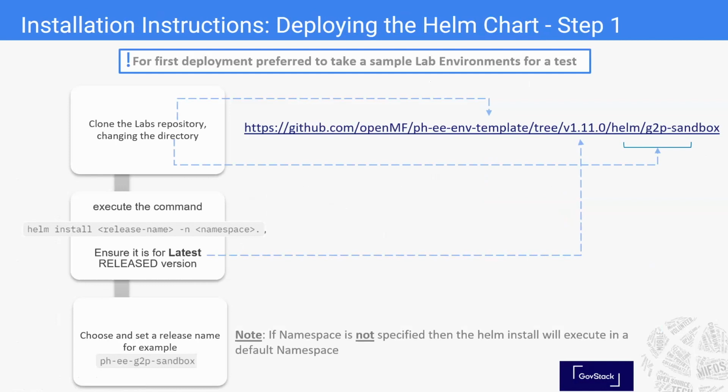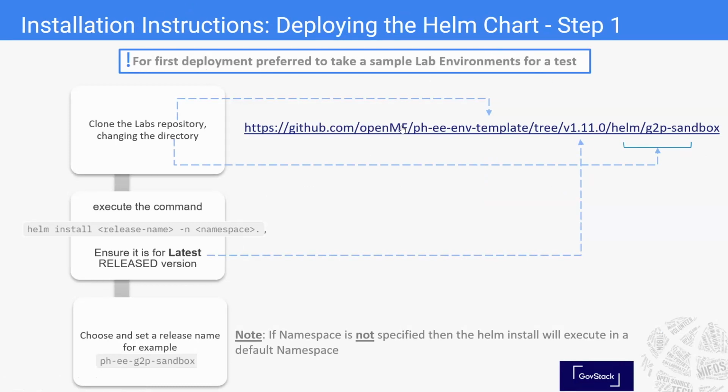All right. So this gives you a brief overview, a walkthrough of actually carrying out that Helm chart command, so that we could go ahead with it. For first deployment, again, as we said, it is preferred that lab environments are used. The template one is used, because it's already configured, and then you could customize the values therein.